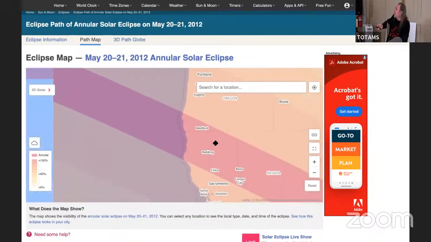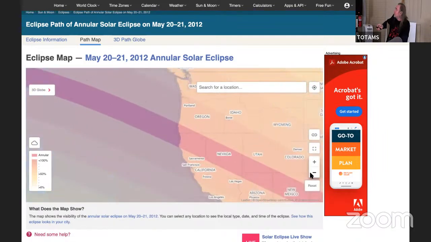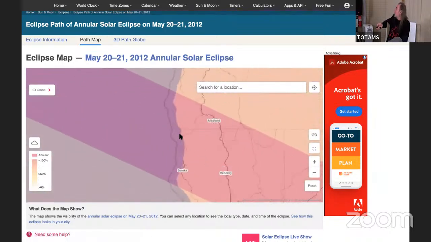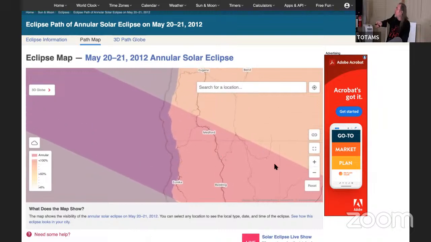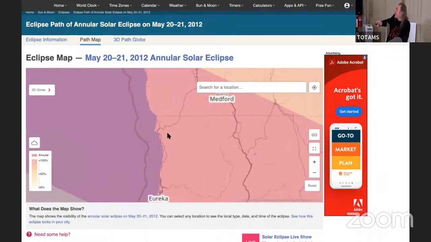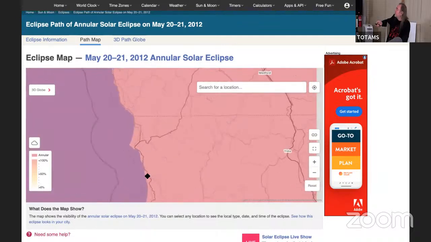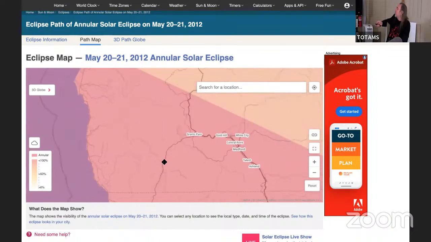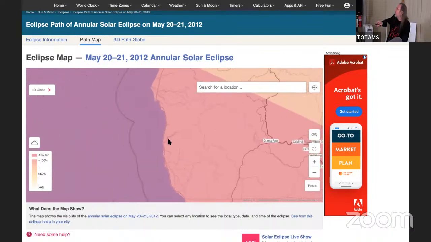Yes. And then zero in right on the coastline, and you can see where the track was made. Okay. That's Eureka, California, but then up into Oregon, you can see the border there. So Medford, Oregon is right there. So all those places there, zoom in a little bit more. You can see some of the towns that pop up. Should be popping up, some of the coastal cities.